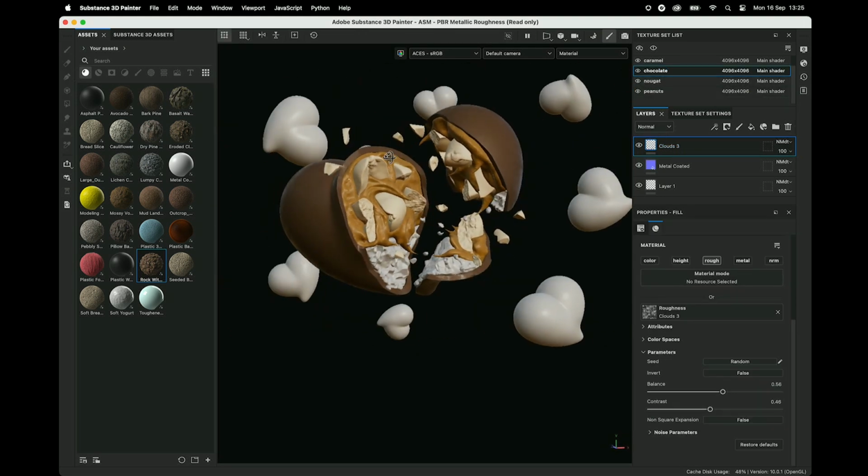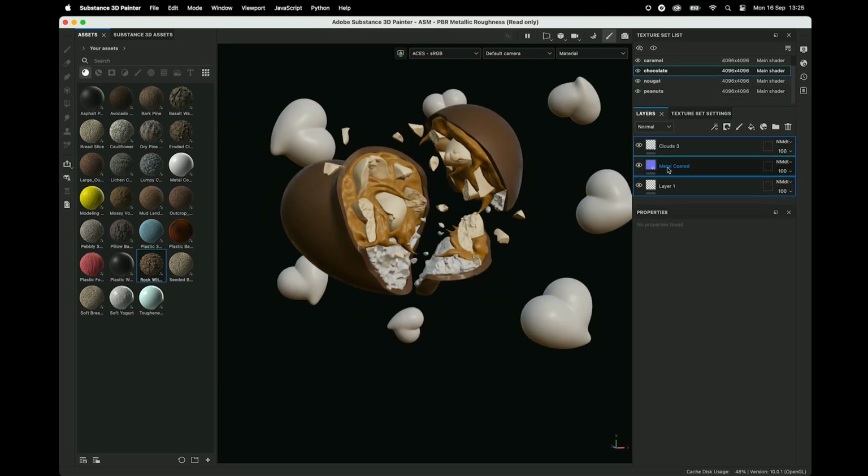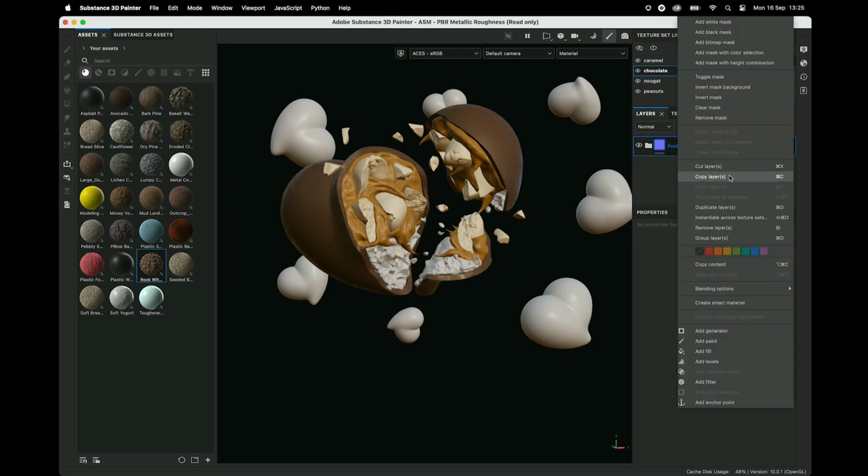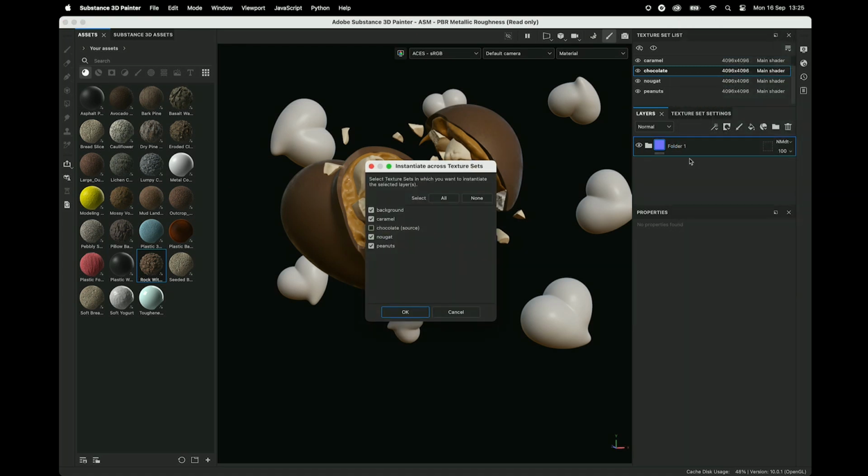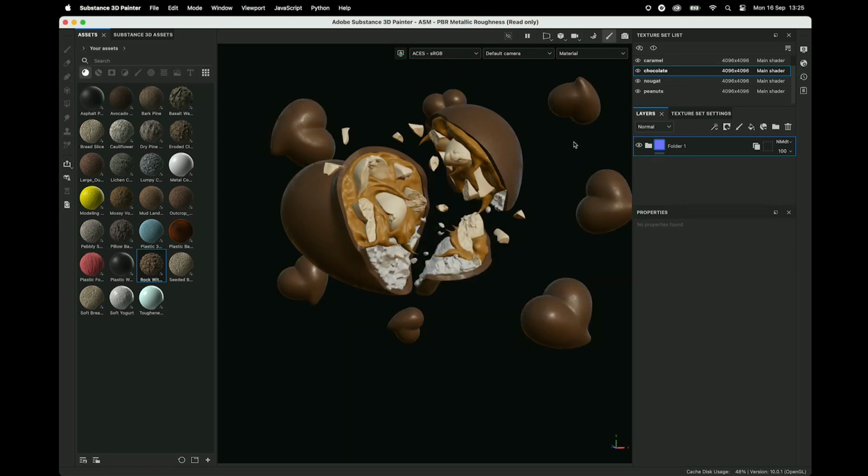For the chocolate, I want to group these layers and send them to the hearts. So I'm grouping every layer, and then I'm creating an instance across texture sets. It will create a copy of this folder on the background. So I'm selecting only the background and clicking OK.